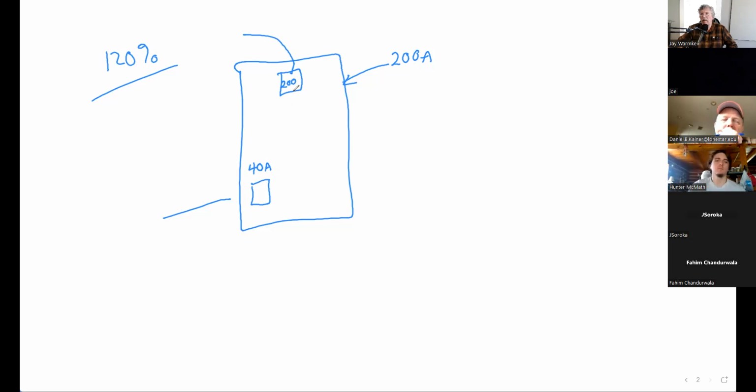From here, I'm going to leave out the AC disconnect, but I'm going to my inverter. Everybody with me so far? I don't want to lose anybody along the way. All right, if I've got a 40 amp circuit, a 40 amp breaker, what is the maximum output from the inverter that I can hook up to that 40 amp breaker? Let's assume it's a 240 volt AC system. It's not three phase, it's single phase.